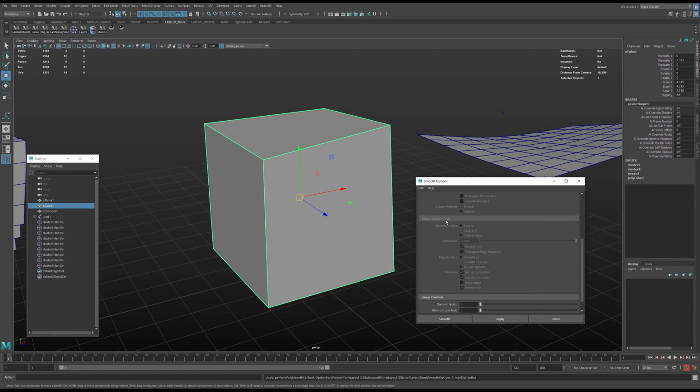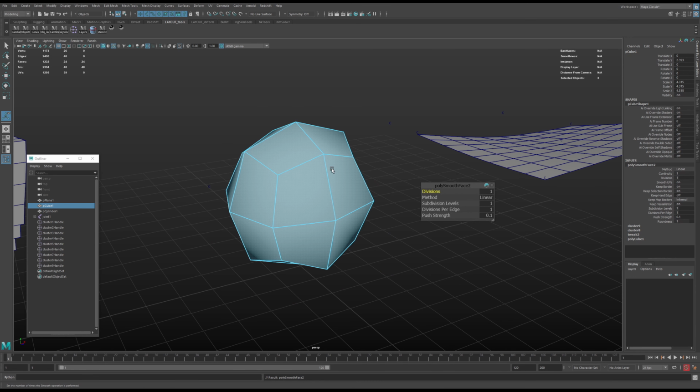So with linear, you have your options at the bottom now, and there's not as many. This is old, I believe. Is it? I think linear is old. Maybe it's not. I don't know. So here you have push strength. If I hit defaults, reset settings, and then go to linear, I didn't mess with anything except for push strength. So if I hit smooth now, we get the same effect as exponential.